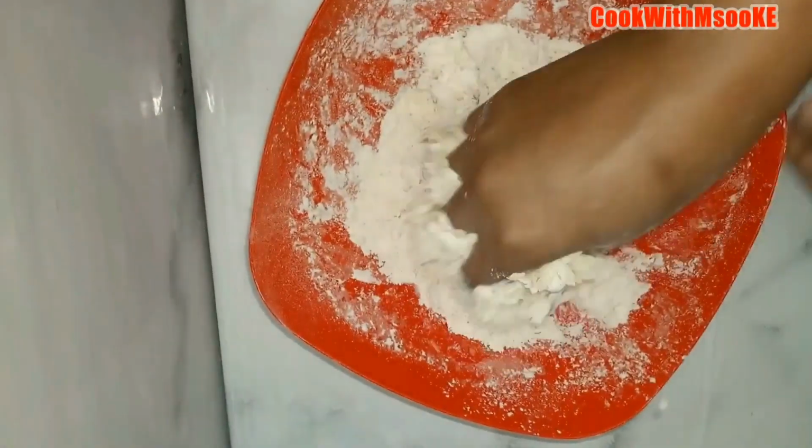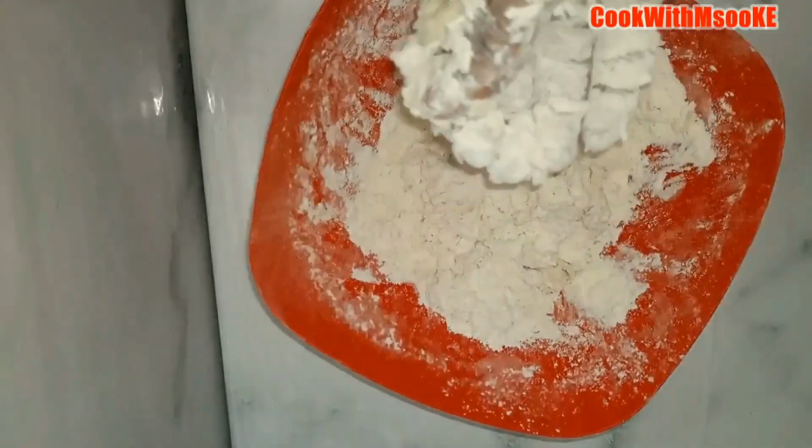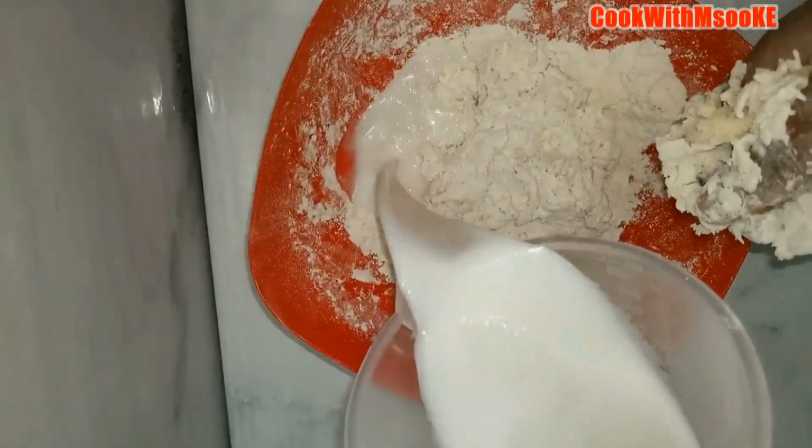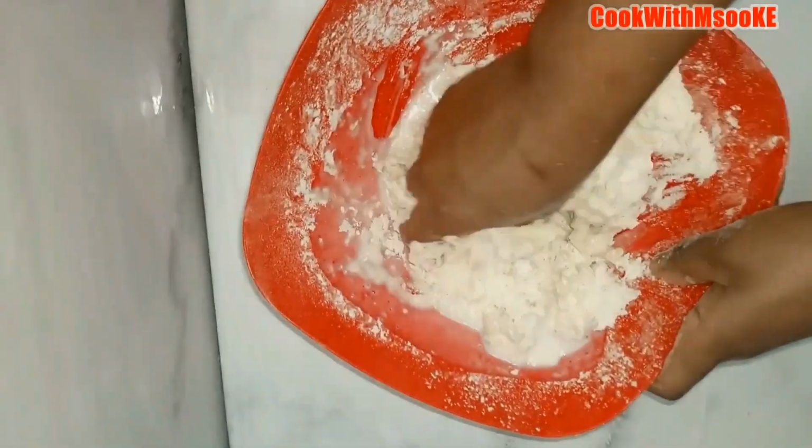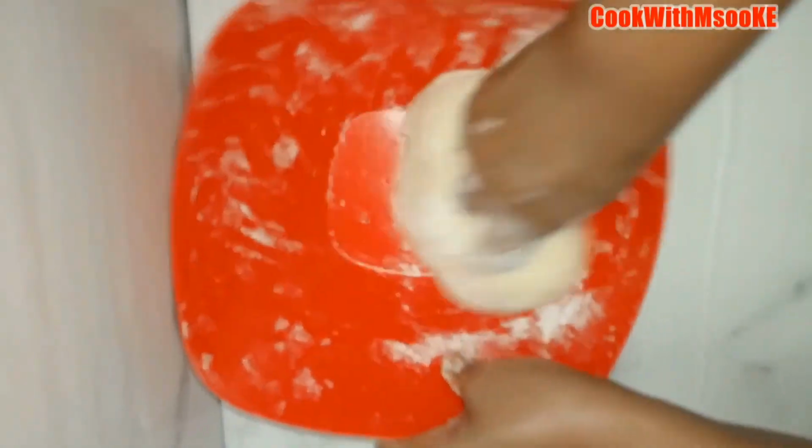In most of my recipes I show that I add oil to the flour when making the dough, but in this case I did not add oil or ghee because coconut milk already has a lot of oil, which is very delicious, and I thought that it would be pointless to add more oil because coconut milk has lots of oil in it. And then after mixing the dough, now transfer it to a working surface and start kneading it.